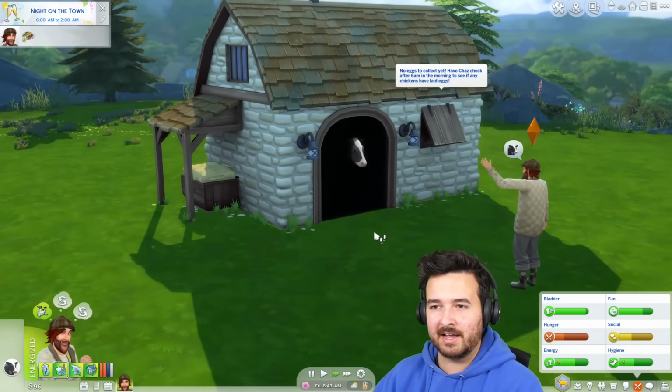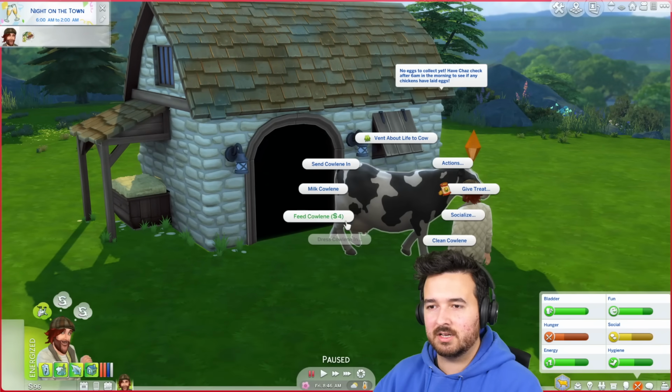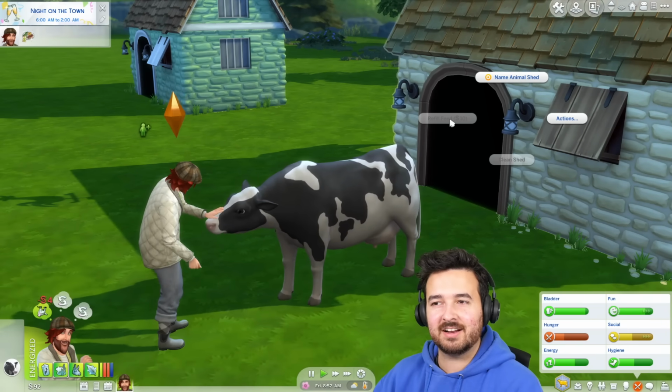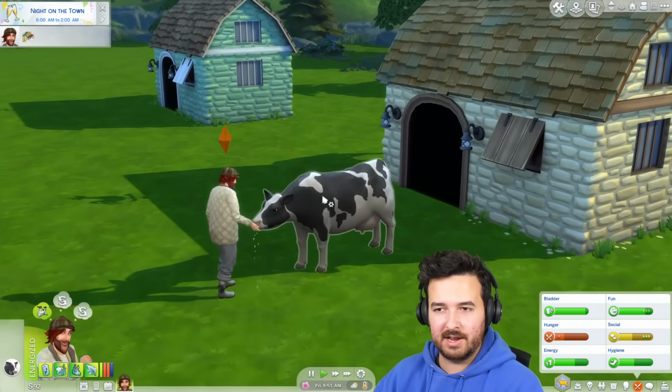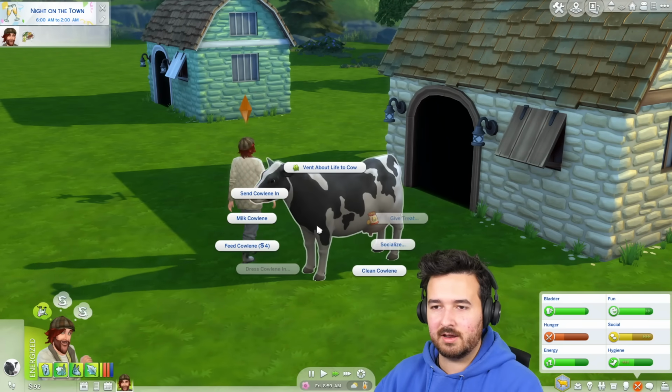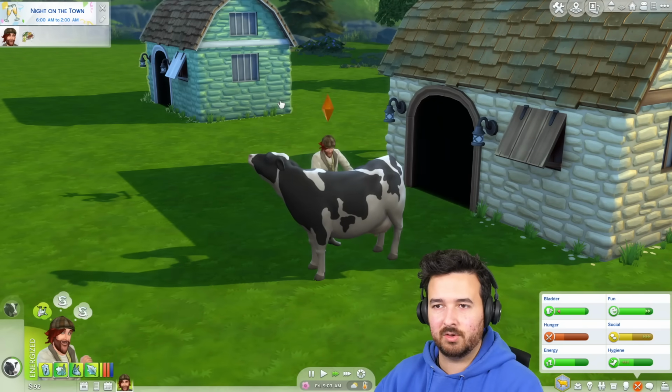You've been in my inventory and now your cow shed for a while. Unhappy and starving. So let's feed Cowlane. Here you go. I don't really understand because there is food in here. So I don't know how you come out starving, but whatever. And I'll clean and then I'll milk. Okay. And then we'll call over Lenny.